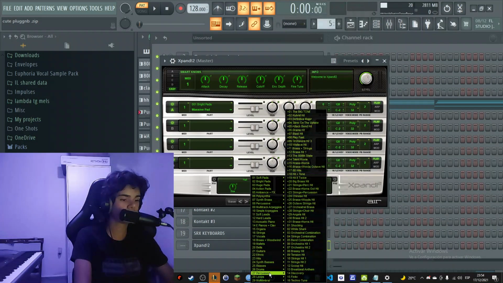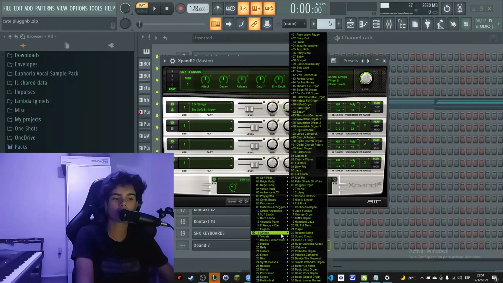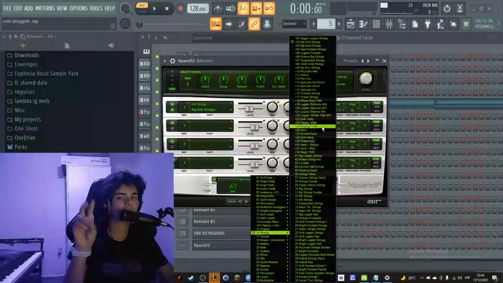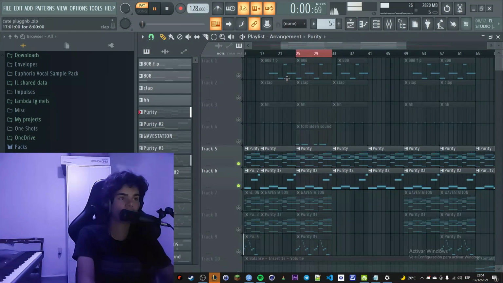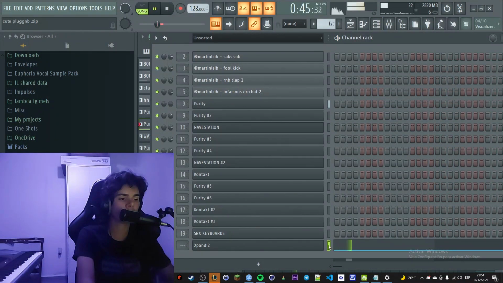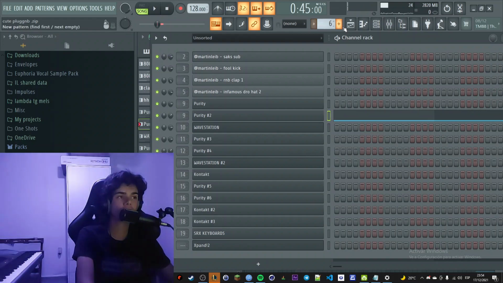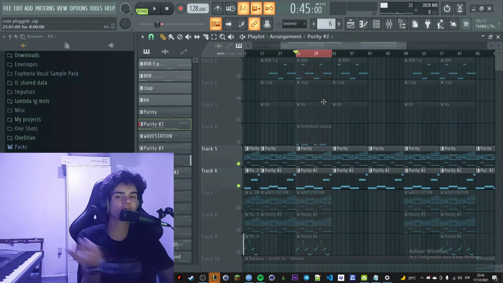So yeah, many people use the strings from Xpen, which I honestly like. They sound more realistic, and that's something that maybe you don't really want. You want to have plastic strings, not so realistic, not so detailed. They don't sound bad, it's just not the same feeling. Many people do use them, but I feel like they sound way too detailed for pluggnb. You want that vintage ROM player sound, and that's what you get from Purity, actually.